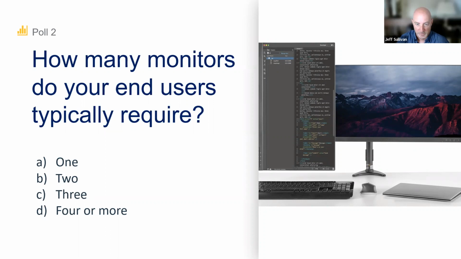I personally, at this location, I work at a couple of different locations, and at this one, I've got one big monitor, which is nice to work on sometimes, but typically I need at least two. And so I imagine that's what the poll results are going to show. Malcolm, how many monitors are you typically running? So in the past, I've had a triple monitor setup. Currently, I have a single ultrawide display plus the laptop.